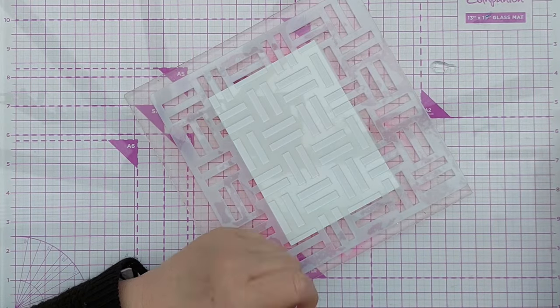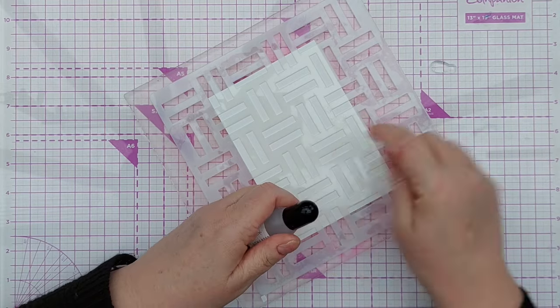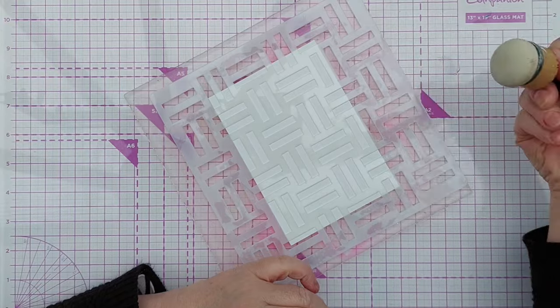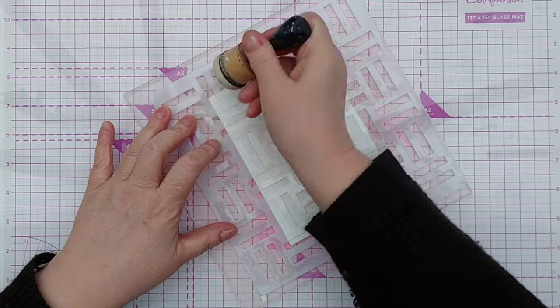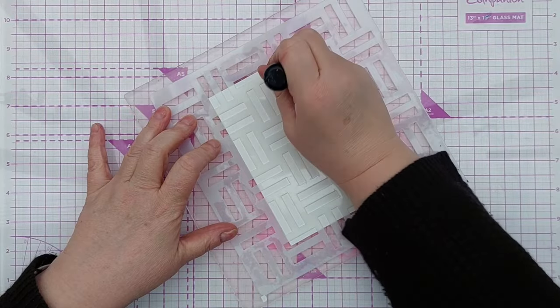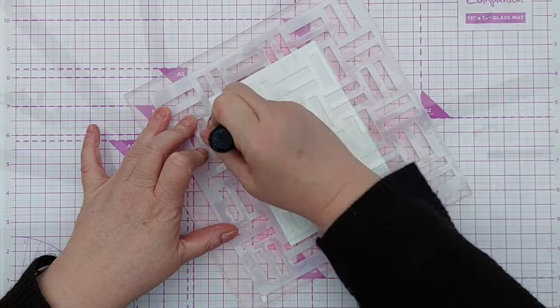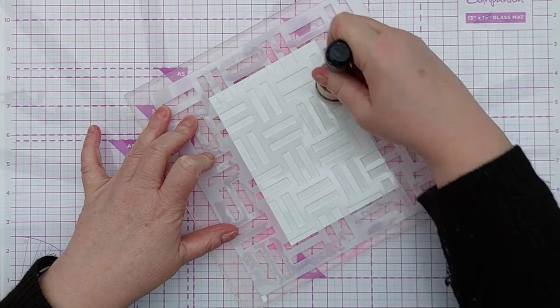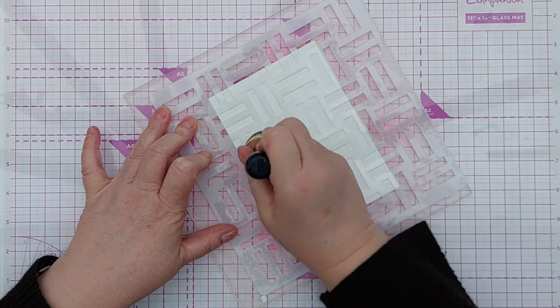So I've got some Versamark watermark ink refill here, and I've just popped some on my mat, and I'm going to pick it up with my dedicated embossing ink dauber and go through the stencil with the dauber, putting ink down in all the apertures of my stencil.